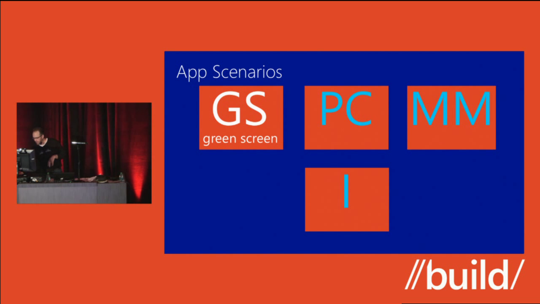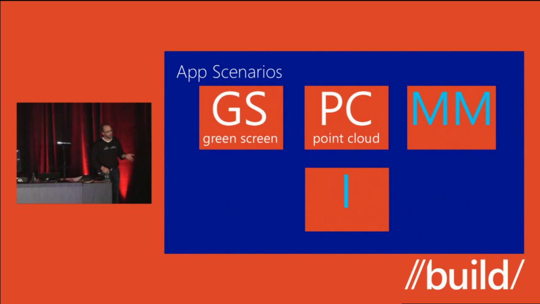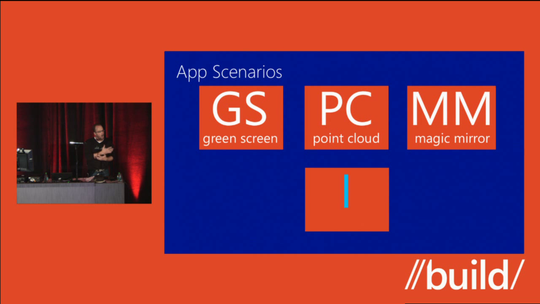Point clouds is another scenario. Take a look at depth 3D and depth with color 3D. There are DirectX examples, Direct 3D examples in the SDK. Because we understand the depth and the color and the spatial arrangement, you're able to go ahead and steer a 3D model and understand live what's happening in this point cloud, in this space. This magic mirror, being able to put augmented reality on top of a color photo, on top of the video feed, is something that you just saw examples of today.